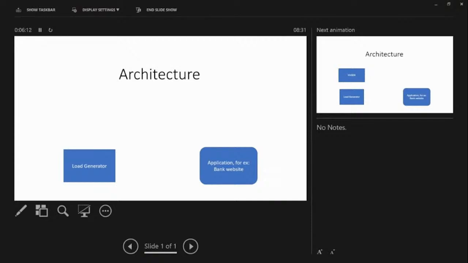Then you select the beneficiary, enter the amount, and let's say click transfer. And then you log out. These are the steps to reproduce for the transfer money. Now, if I want to test the performance for this functionality, these are the steps I need to execute.